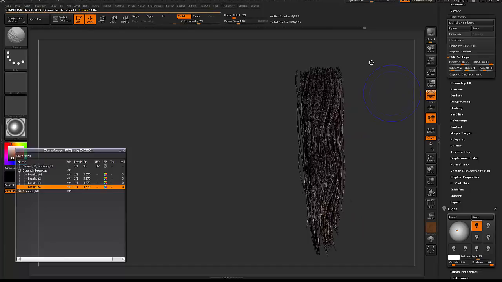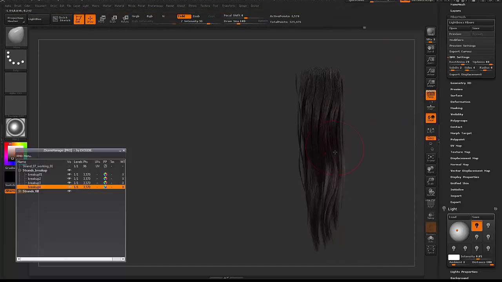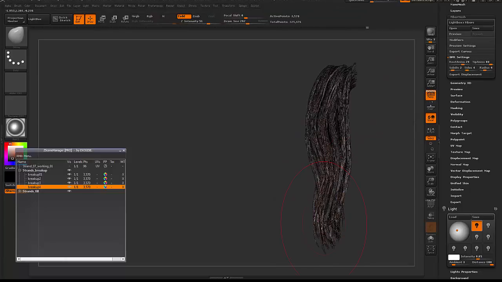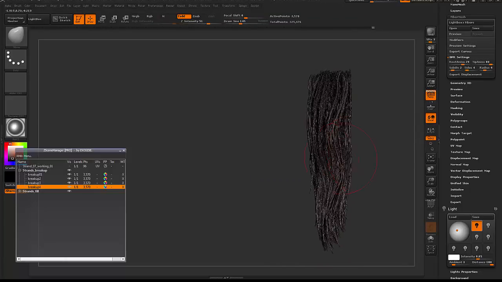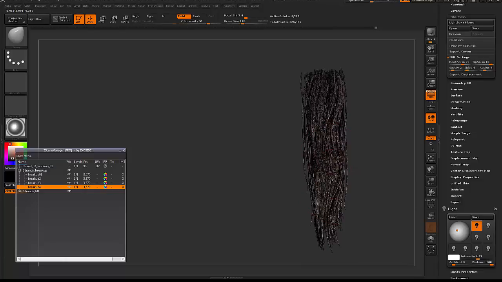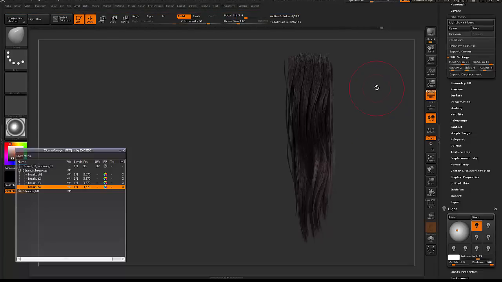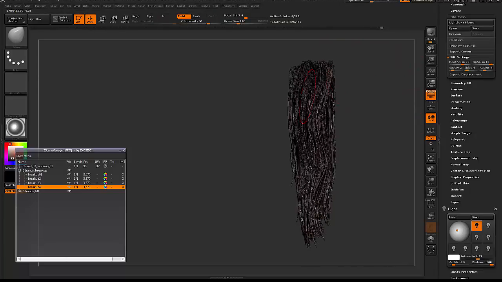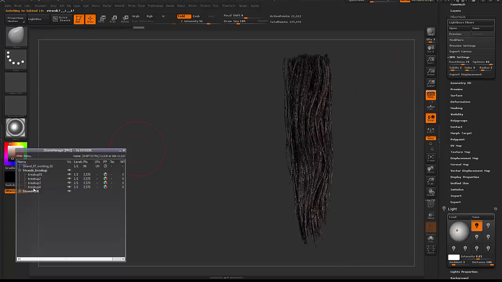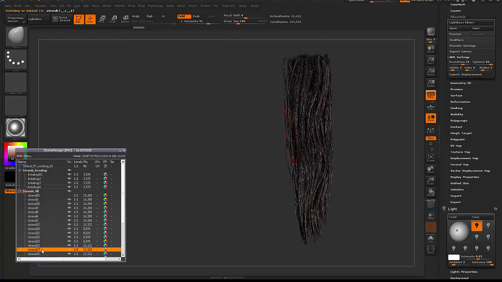Let's do another render. What do we see? Alright. The lighter strands are starting to make a slight difference. They're not as noticeable as we want, but they're starting to get there. You can see how these smaller strands start really breaking up these bigger primary forms that we created initially.